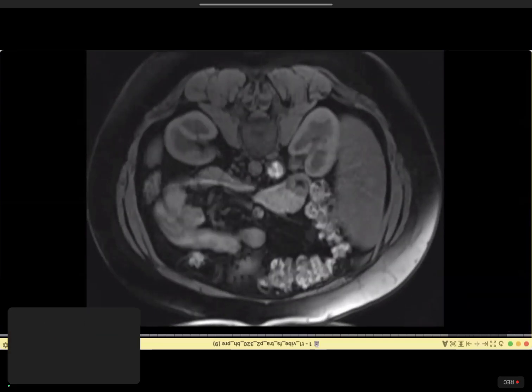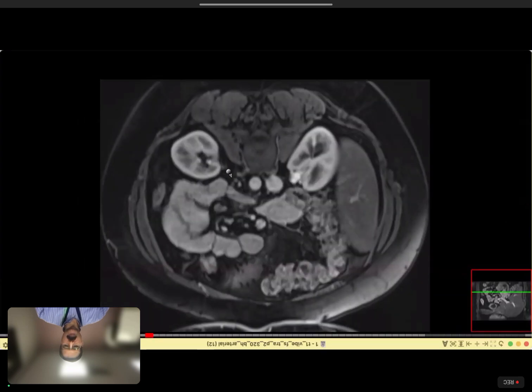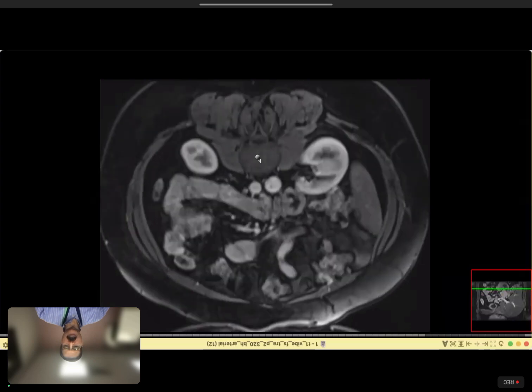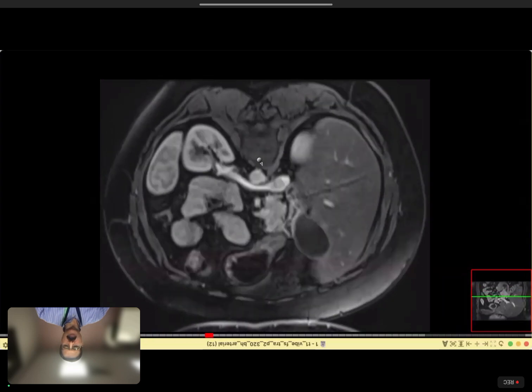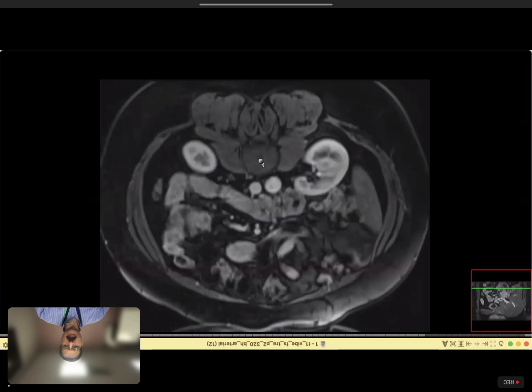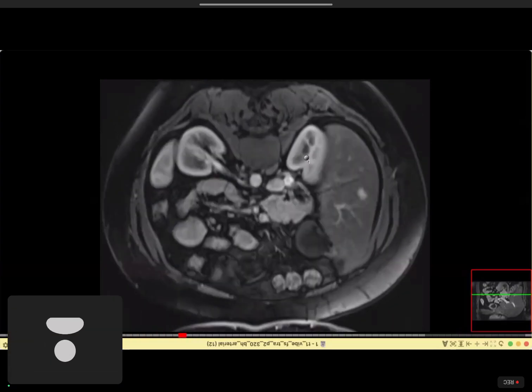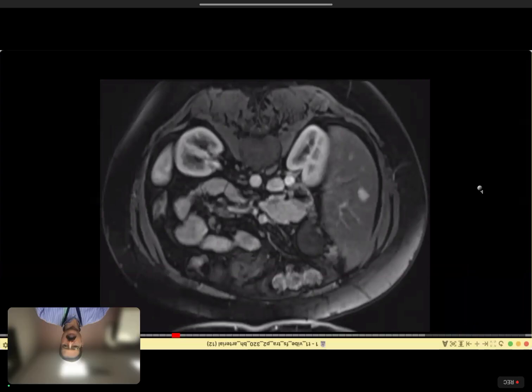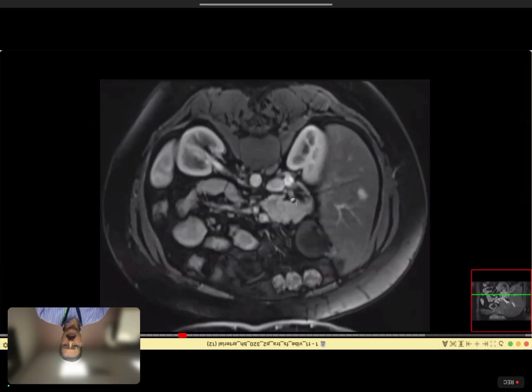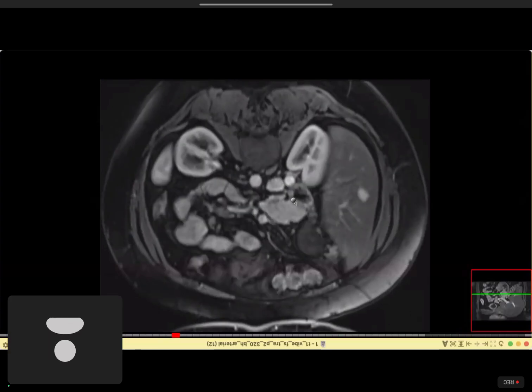Then if you see here, this is the cortex and this is the medulla. It is not exactly a venous phase. It is a late arterial, early venous type of phase. In that phase, we can see that it is enhancing. What is your differential diagnosis till now? In the early arterial phase, it's significantly enhancing. It could be a flash hemangioma.